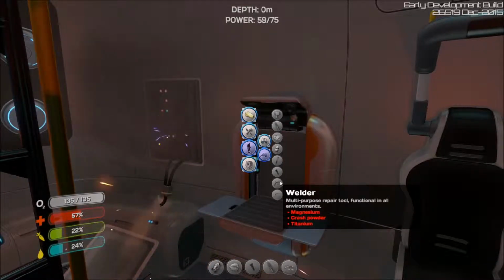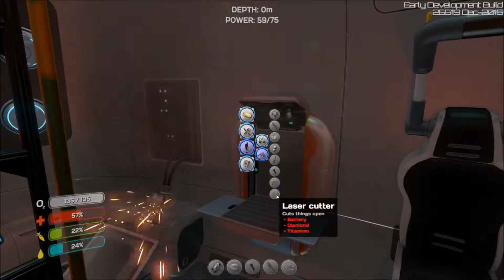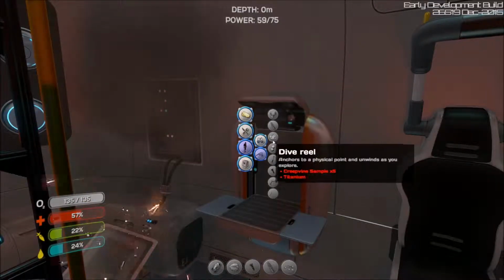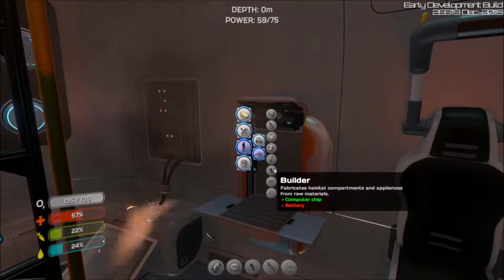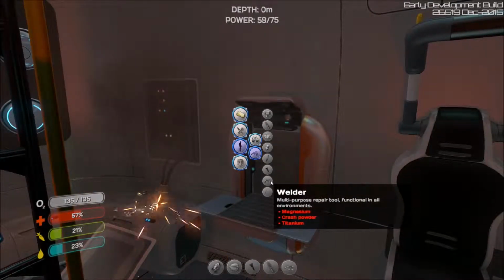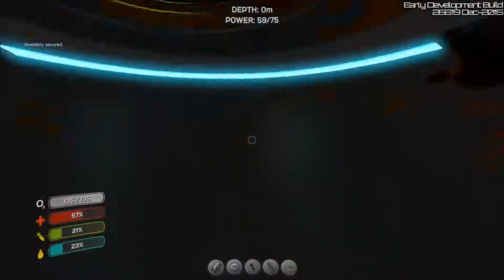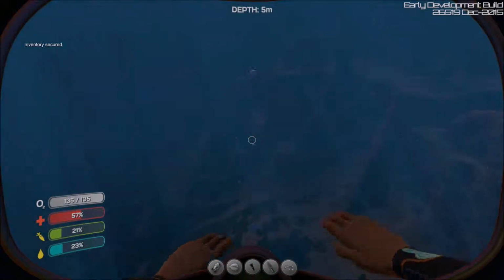We need magnesium. How do we get magnesium? Crash powder and titanium. Which one is it? I forget. The builder or wielder? Yeah, it's the wielder. Crap. No idea how to get that stuff. We'll have to figure that out.